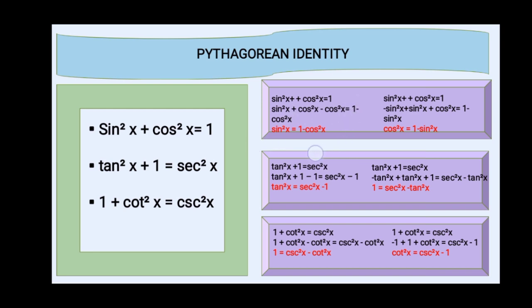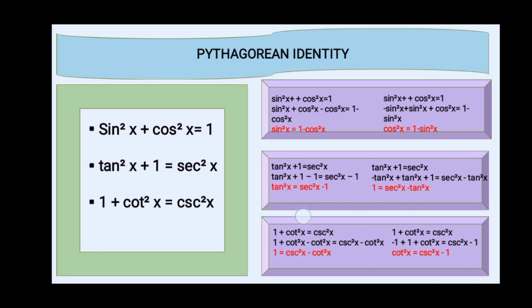How can we have a new trigonometric identity? The sine squared theta is equal to 1 minus cos squared theta. And here we can just add a negative sine squared theta to both sides and do the math. We can have a new trigonometric identity: the cos squared theta is equal to 1 minus sine squared theta. Do the same way as I did in these two boxes. Just use these two remaining identities, and we can have new trigonometric identities.